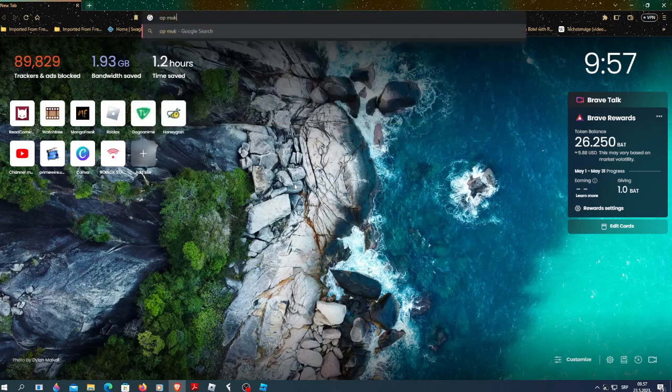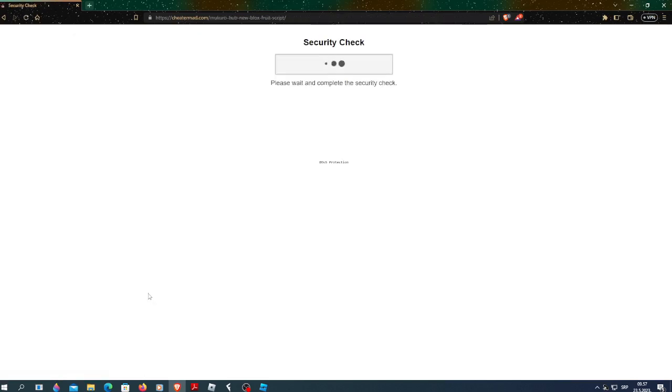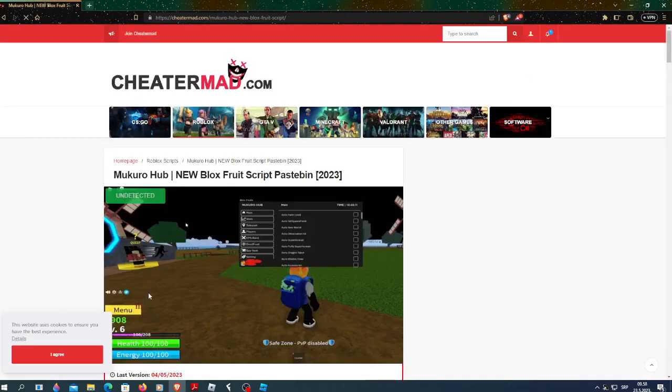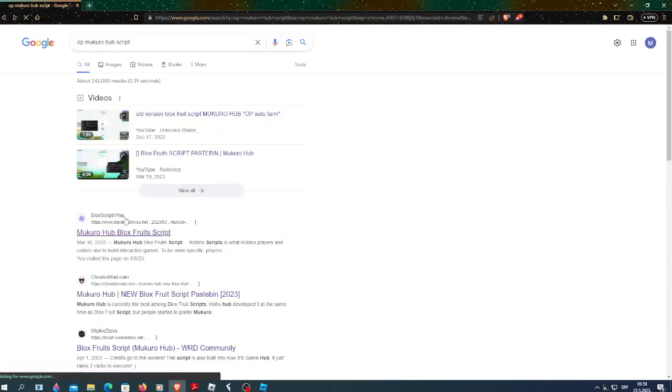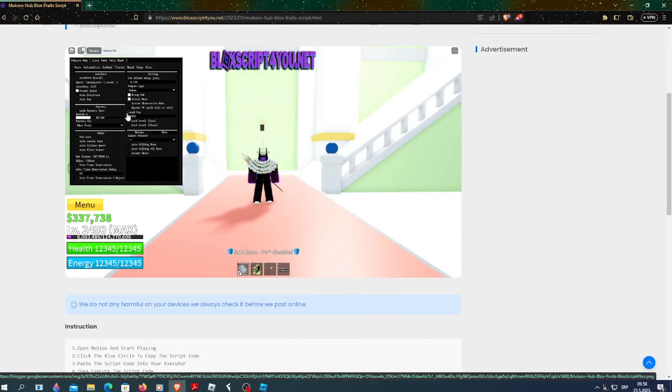Alright, first search OP Mukuro Hub script. I think no, it's not this one. Is this one? It needs a security check. It's not that one. So let's go to the next site. And there it is. This is the script that I am using for Mukuro farming.